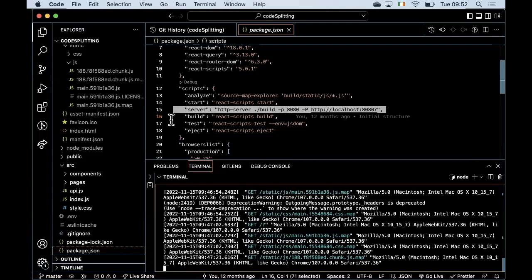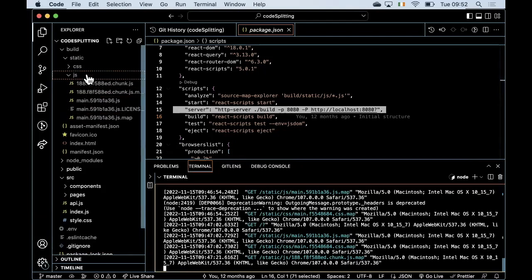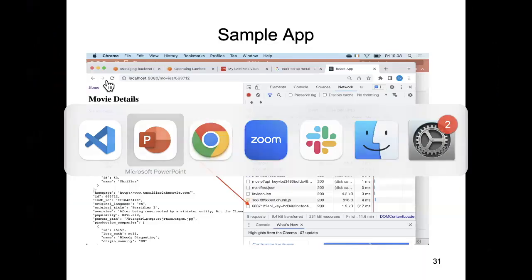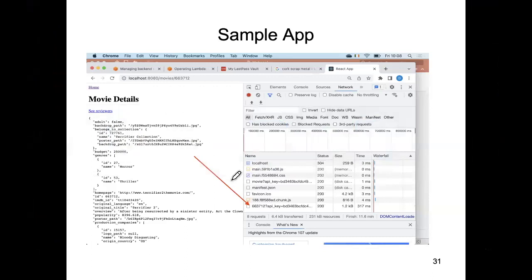Okay, I may have run my build before I actually implemented the third example of code splitting. But the general idea, you'll see it in the lab anyway.